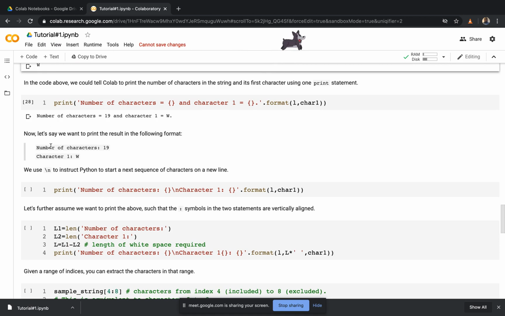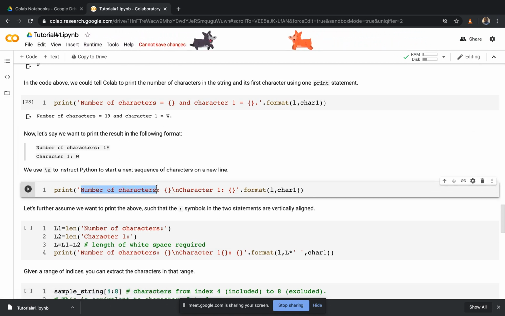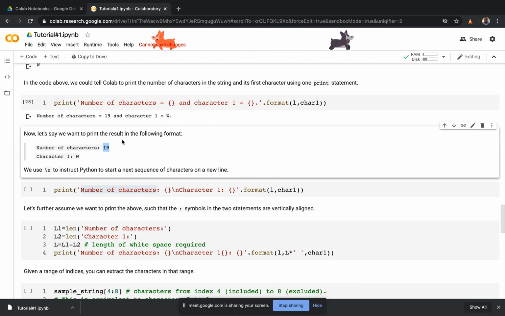Now let's say we want to display this in a different form: number of characters here, character 1 here, on two different lines, but using only one print statement. That we can do easily, but it's a bit different. Again you start with number of characters, colon, and instead of 19 you put the placeholder.